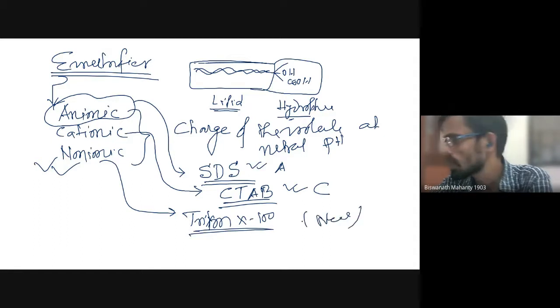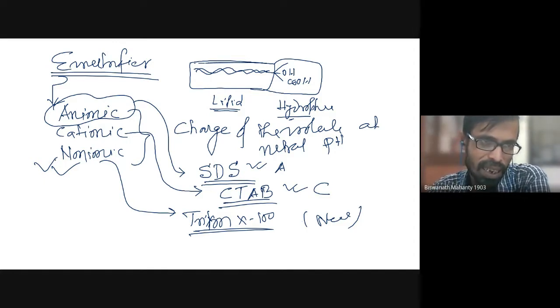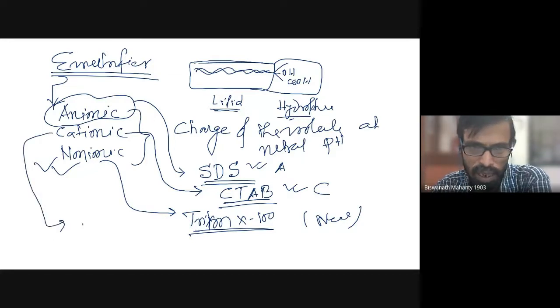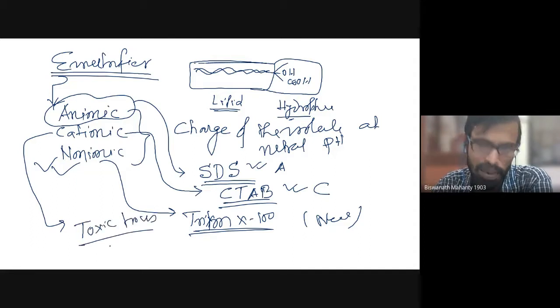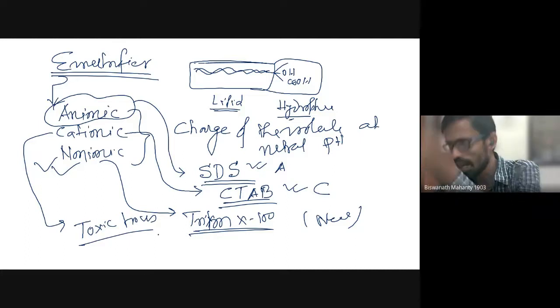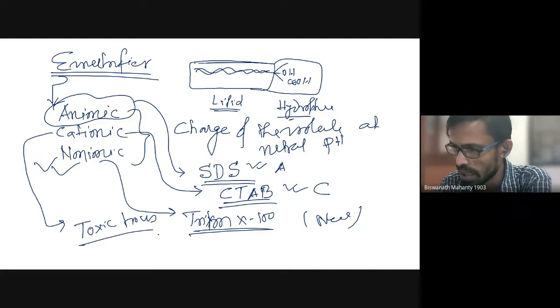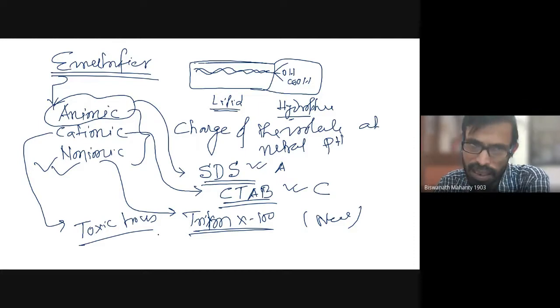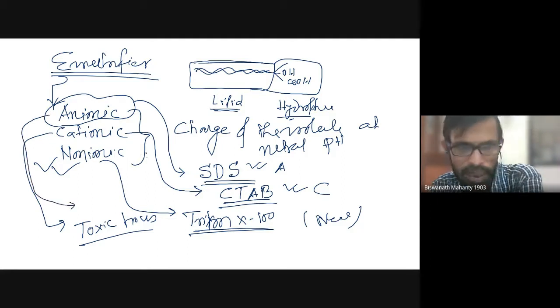Now, when we are using those surface active agents or surfactant molecules in any formulations, you need to understand that these cationic groups are known to be a little bit toxic. They are positively charged. They are toxic for us, for individuals, for consumption. If I am taking it, some emulsion you are taking inside, like an oral dosage form, these cationics are too toxic. Anionics are moderately toxic. It still can be used.